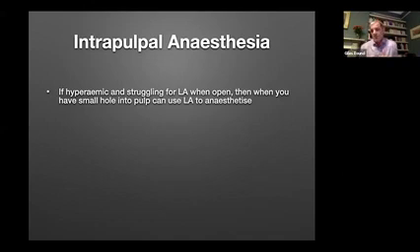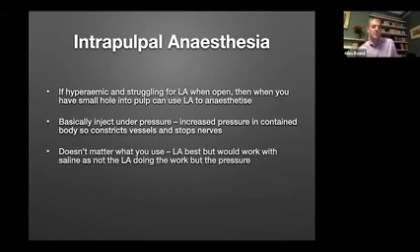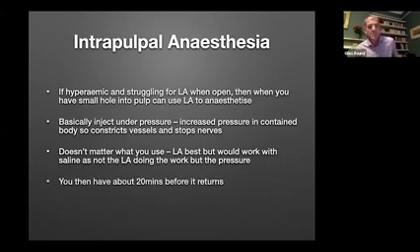So it's not the local that does it. You could do it with saline, but obviously we do it with our local anaesthetic. But then you've only got a limited amount of time, because it's a pressure response, to get in there and do what you need to. You've got in truth about 20 minutes to do the treatment. And basically, beforehand you should be warning the patient, saying this may be sore, because it is when you do it. Shouldn't be needed very often if you're doing the supplementary anaesthesia that we've talked about before.